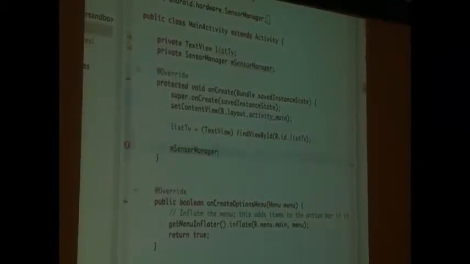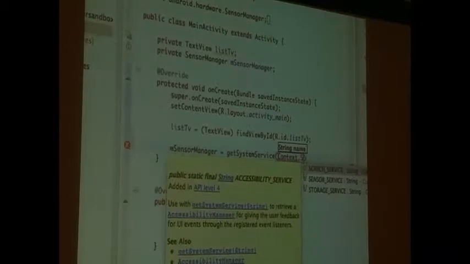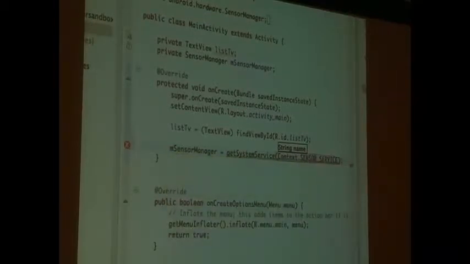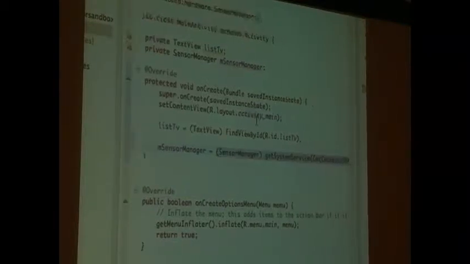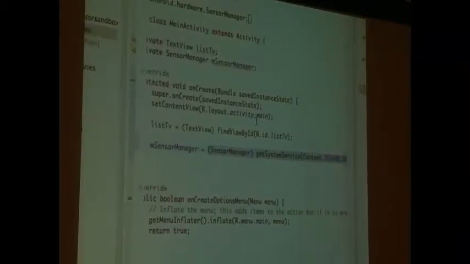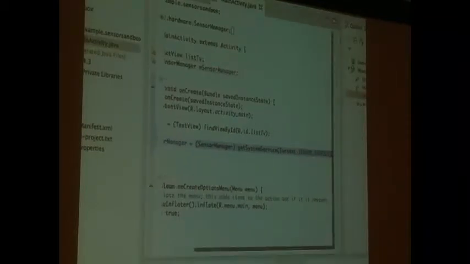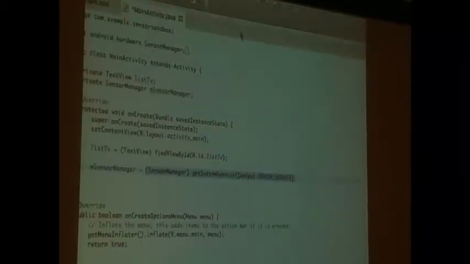Now sensor manager, basically you get an instance of that using a system service. There's a single sensor manager service which is basically used by everything in Android. So what you can do is get system service, and you have to specify which service that you need, and it's a constant in context. And let me add a typecast to it. Okay, let me just maximize this.